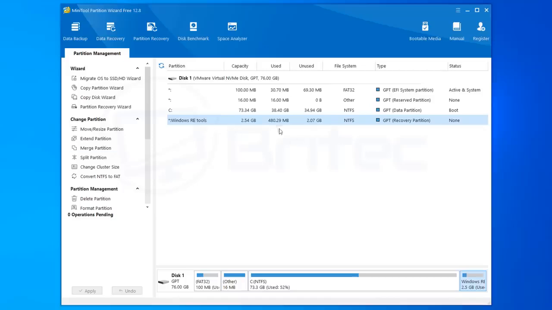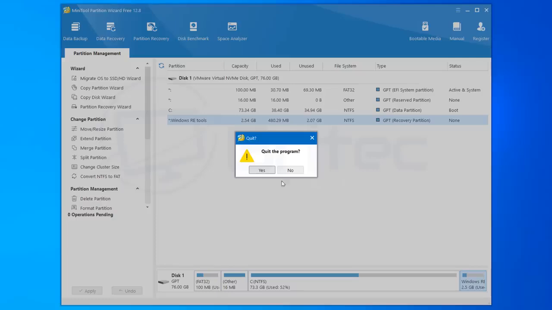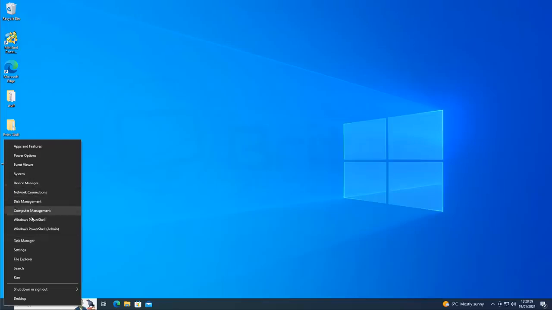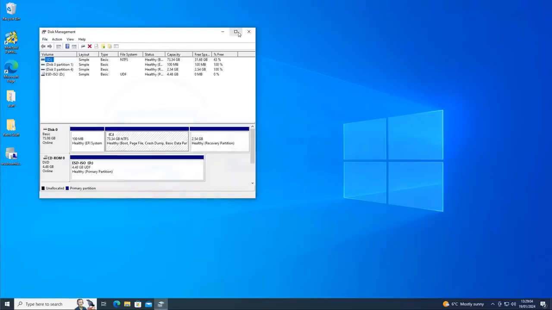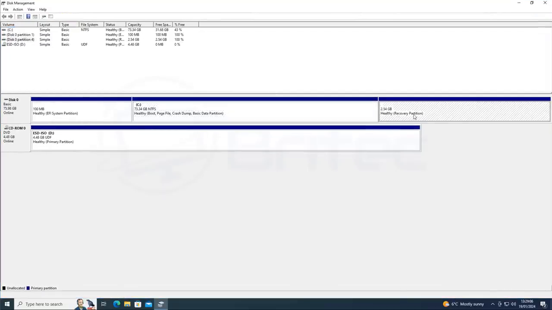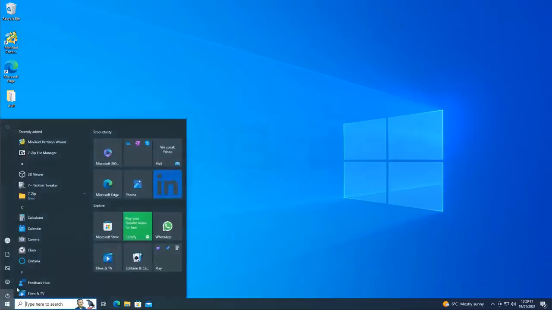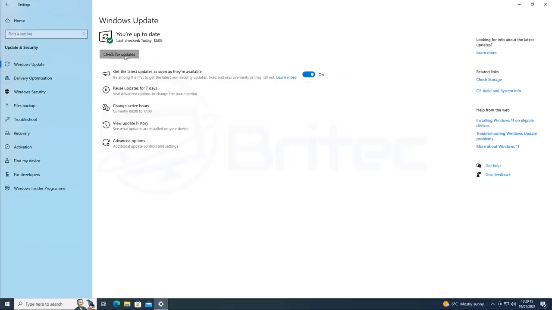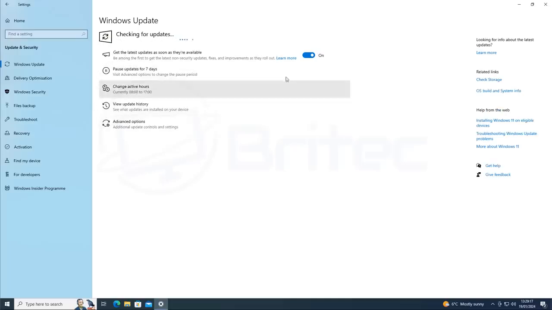And that's it. Now when you unhide your update from Microsoft, if you followed my previous video, you need to unhide that update, restart your system and update Windows, and that Windows update should go through flawlessly with no problems at all. Let me quickly show you the disk management here, and you can see we've got 2.54 gigabytes in size, which is plenty enough for that Windows update to go through. You can click on Windows Update here and it will go in and update your system.